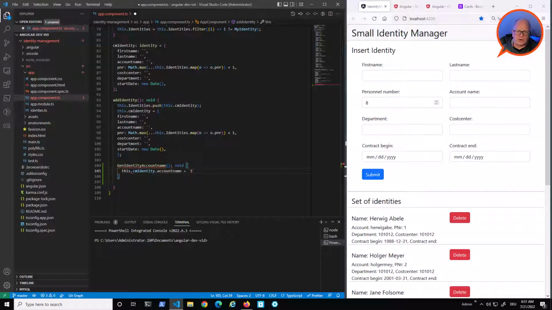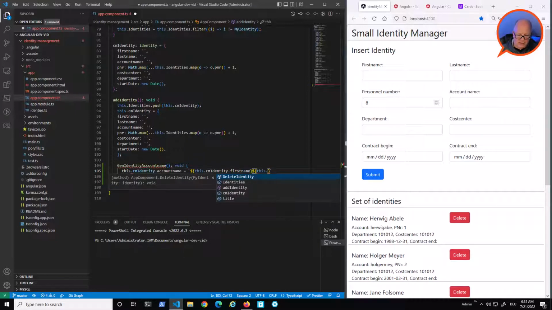I need then the first part of the string. The first part of the string is this identity object, the first name. Remember, the way the whole thing gets built is that the first name is taken, and additionally to the first name we will enter the first 3 digits of the last name. I need curly brackets here to ensure that. And so my next step is to take, from the last name, the first 3 digits.